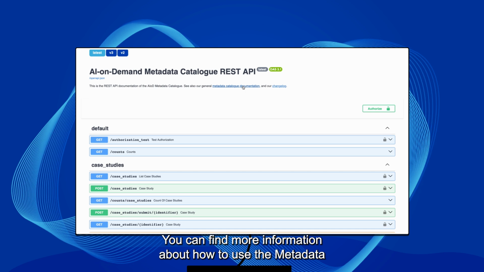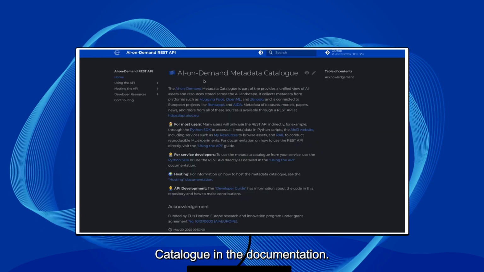You can find more information about how to use the Metadata Catalog in the documentation.